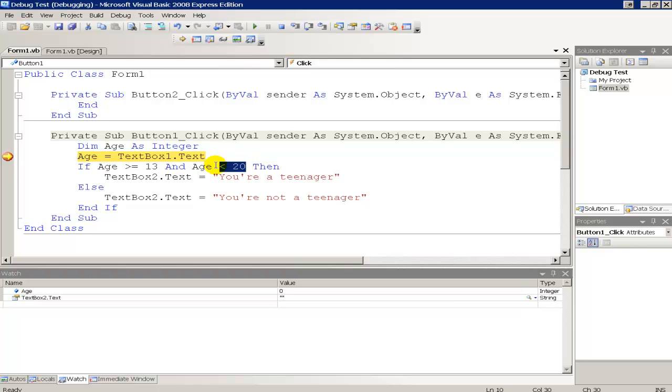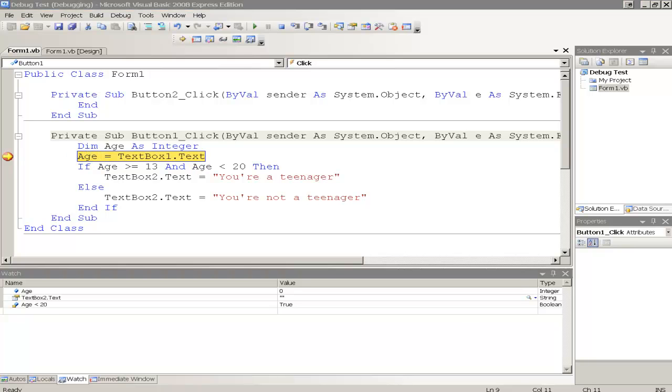So I can add this one to here as well. So this is a Boolean expression, and it's currently set to true. Age is still 0.